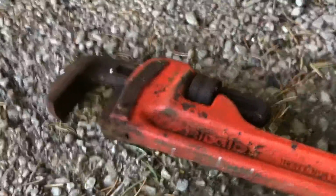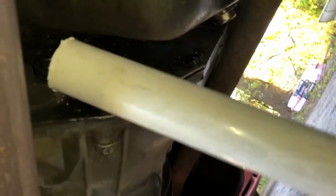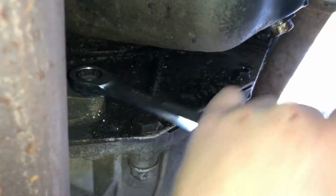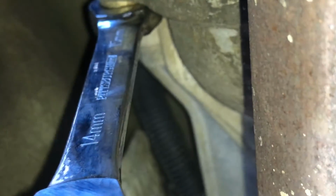Okay, so this thing does not want to come free, so let's get a little persuasive, shall we? Basically, we're just going to put this on here, and we're going to use some force. There we go, she broke free. That's the noise I love to hear. Now we can do it by hand. And then the other one is actually a 15mm, if it'll focus. There we go. And that's the one on the top.